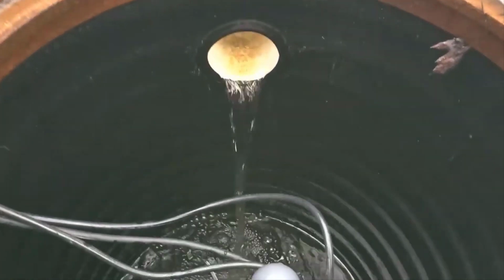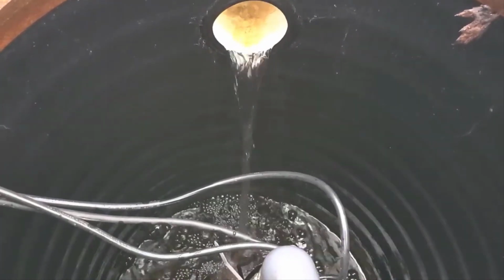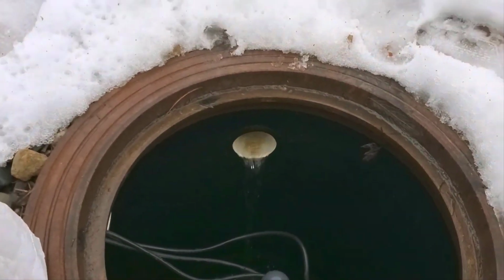I know you guys would love for me to sit here all day long, right? Just watching water run. You guys are drainage nerds. I think you're worse than me.